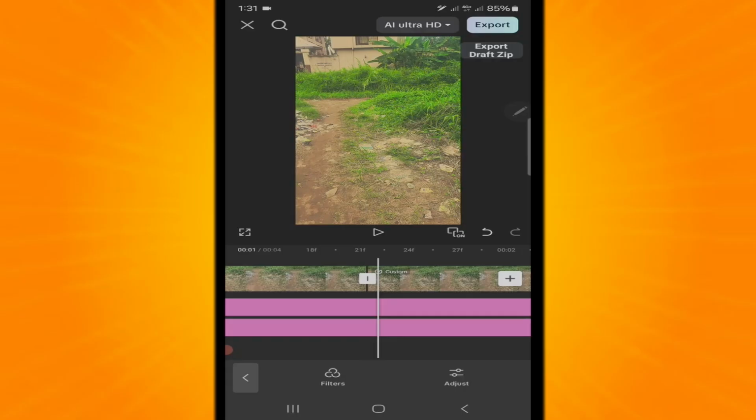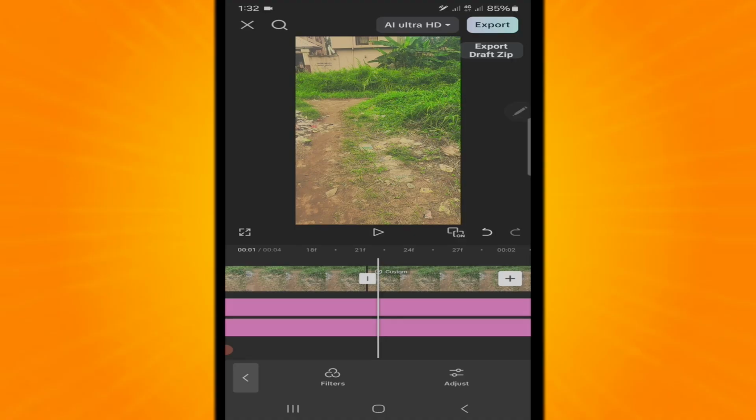So at this point, we have clips with different environments. So all you have to do is add transitions, to transit from the first clip to the second clip, from the second clip to the third clip.